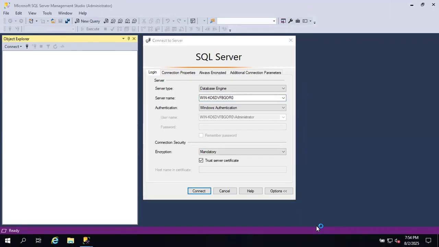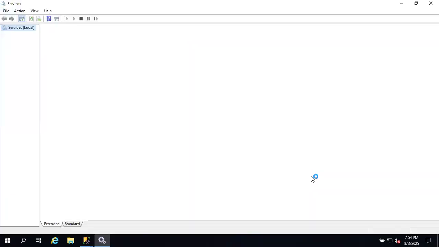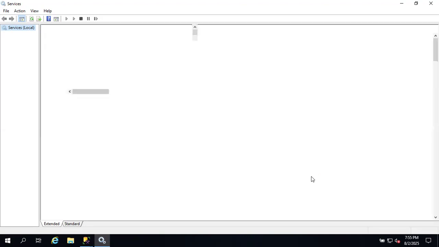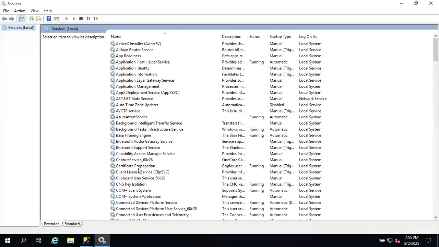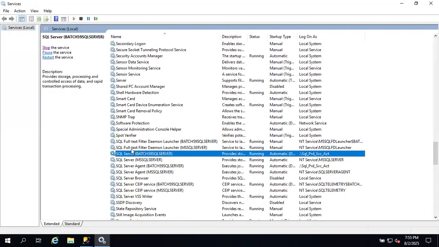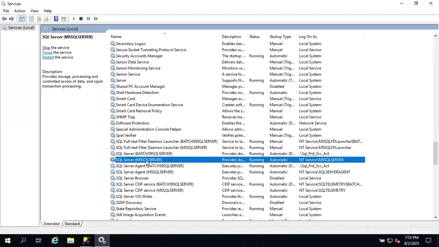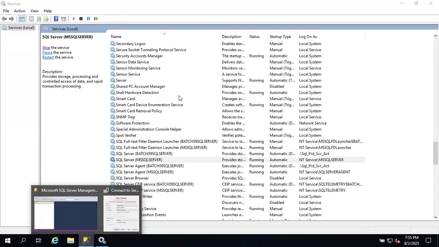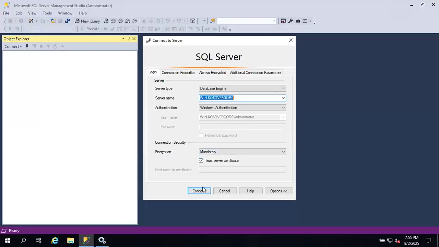Services.msc. If you go to services.msc, you can see all the services that are up and running on that particular machine. If you have one SQL instance, there is no problem. You can go ahead and get the approvals from the application owner. If you have multiple SQL instances, see here, we have two instances. One is a named instance, the second one is the default instance. One is 2019, the second one is 2022.